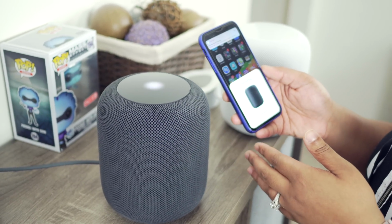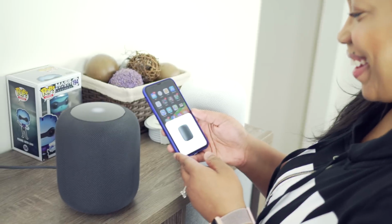That reminds me of the movie Her, right? Corey? Yes, that reminds me of that. It's been a pretty painless process so far, though. Oh, look, bam. Hi, done. I'm Siri. Welcome to HomePod. You can't tell, but I'm waving.